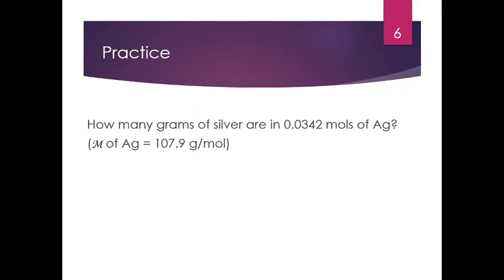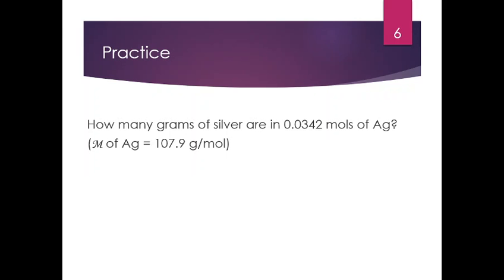And so the first thing you need to do with these types of problems is figure out what information you are given, what unit you are starting off in, and then figure out what unit you want to end up in. If you have a direct conversion, then you're done. You just need to plug it into your calculator. If you don't have a direct conversion, then again, just take it one step at a time. Figure out what conversion you do have, see what you can cancel out, and then go from there.